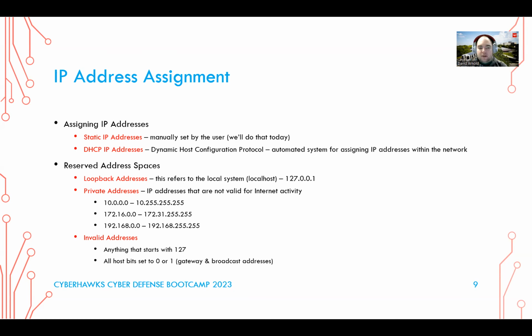But there are certain private address ranges, and this is concerned with if I'm creating a public IP address. So in this case, the 10.0 range all the way to 10.255 range, 172.16 to 172.31, and then 192.168 to 255.255. We'll actually be doing stuff with the 192.168 range today because we are using this in a private network. We're allowed to use that. But if you try to shoot out something to something on the wider internet, you won't be able to find anything on those IP ranges.